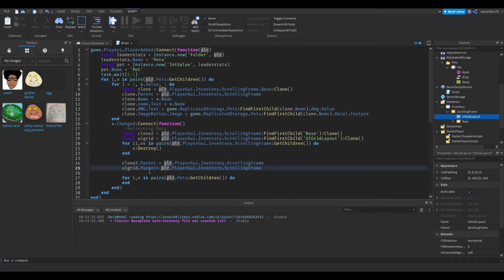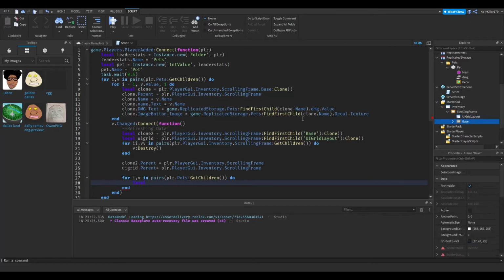Alright, cool. So now that that's that, we're gonna do clone 3 equals. So like up here, we already cloned this and we destroyed everything in there, so there's just this base left, which is clone 2. So we're gonna clone this again. So local clone3 equals, we can do my first try, we can just copy that.